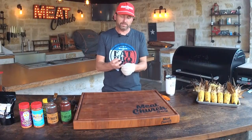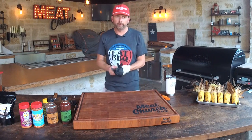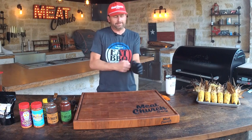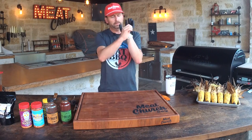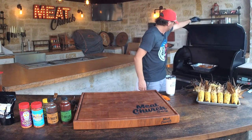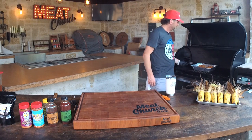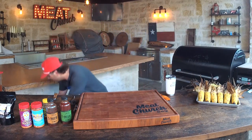All right, now I need to handle something that's kind of hot. So I'm going to put on a cotton glove first. The butter was unsalted butter. It was unsalted European butter. What European? Irish, a good butter. Kerrygold. I actually bought something that's local. So now I got a hot glove. With the cotton and the nitrile glove, I can actually grab that hot cast iron if I want to. Keeps you from buying a heat glove. All right, so I've got a chicken that I've already cooked. I'm gonna get that out.